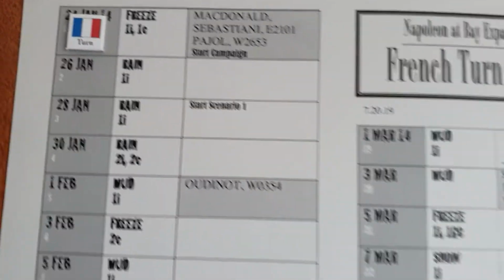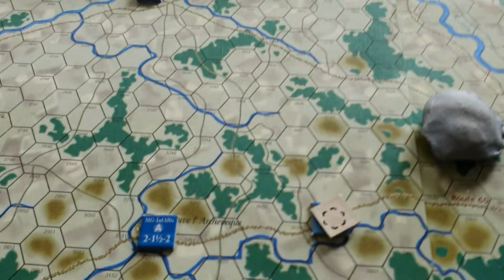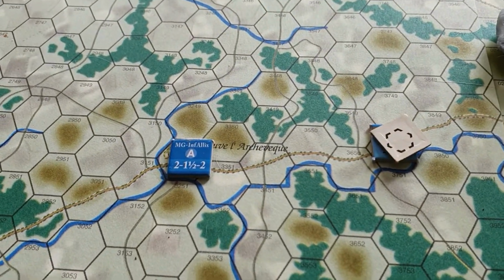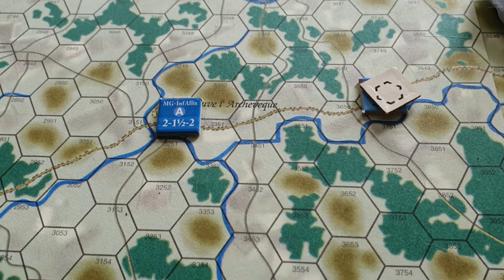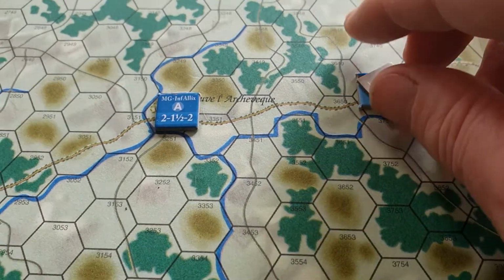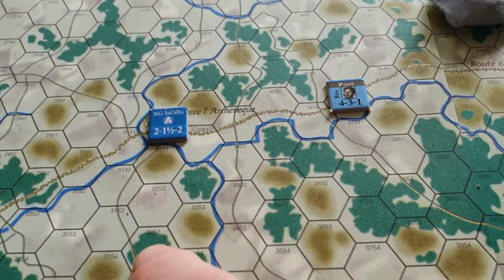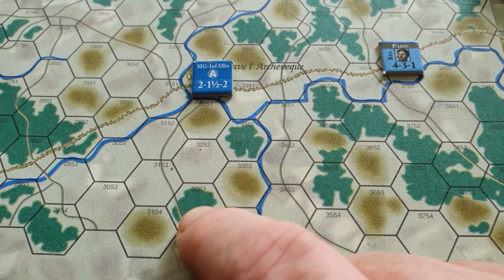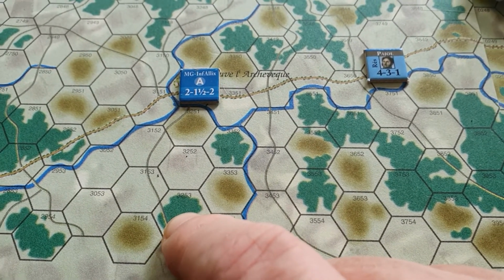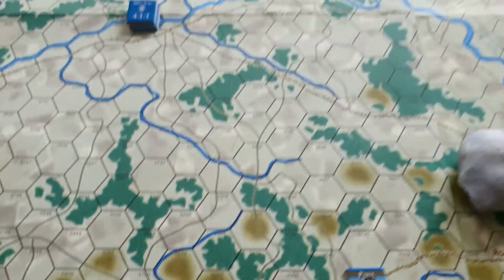Okay, now when they come on, they will come on at the entry hex, but they get one free move at the start. The reinforcements arrive at the start of the movement phase and they get a free move. So Pajot here actually arrived at this hex and he was able to use the movement. Remember, you use the movement of the combat unit, which is on the organisational track.